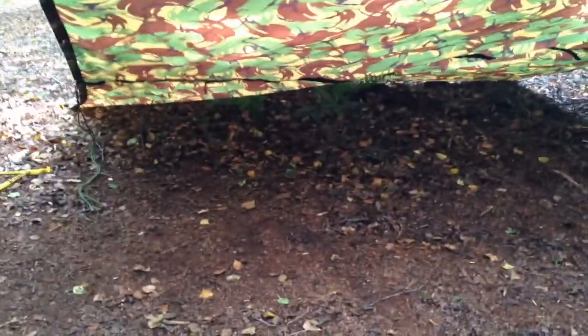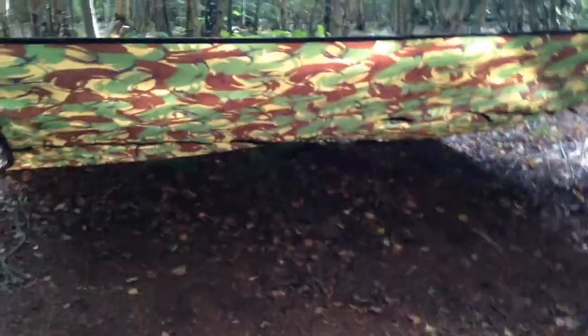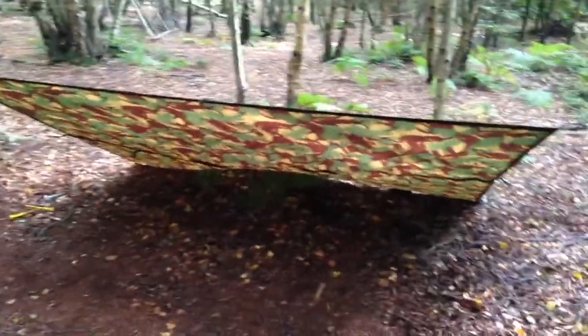But as I said, you put all your kit along that back edge and have a mat there, sleep under it. So this is what it's like when you raise it, as you can see. The good thing with bungees is you can literally lift it up like that. And this end, I'll do it once. There you go. There's plenty of room. You can sit down, make tea, load your weapons up, whatever, for a Milsim.